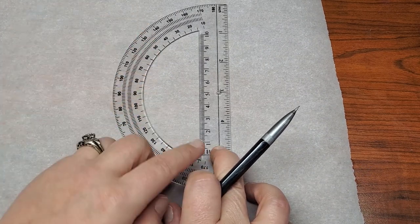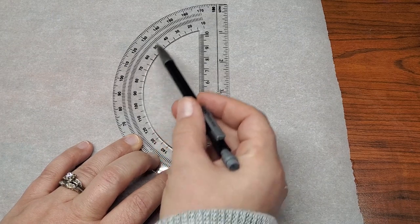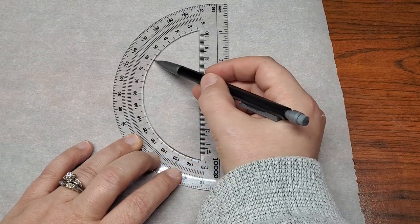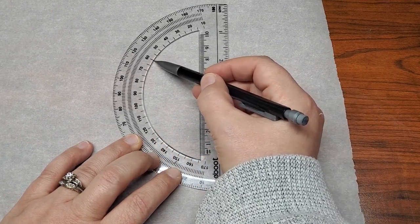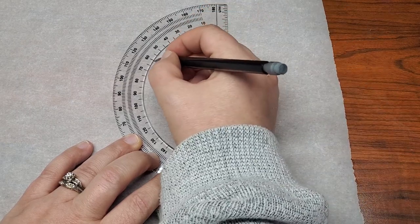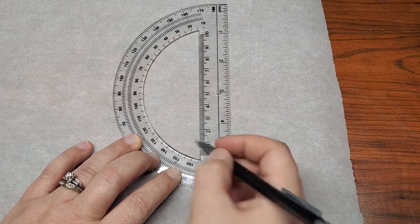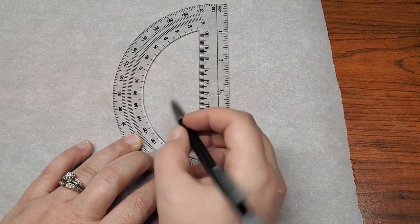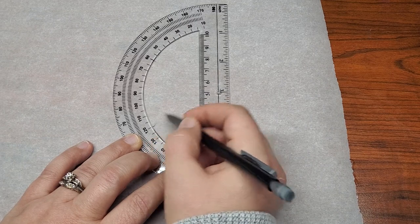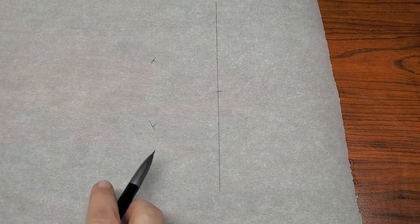So I'm going to hold this still, and then I'm going to come over to the curve right here, and we're going to make a mark right at that 60. I'm just going to make a little crosshair, like that. And then I'm going to come to the 120 line, make a little line, and then make a little crosshair. And I'm going to pull it out. So there's the 120 and the 60.